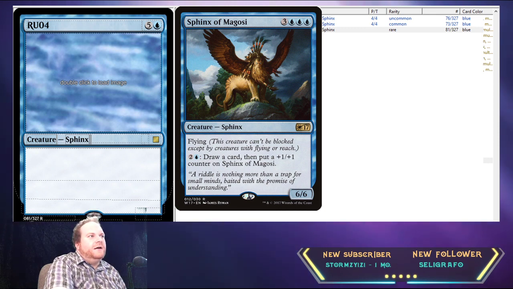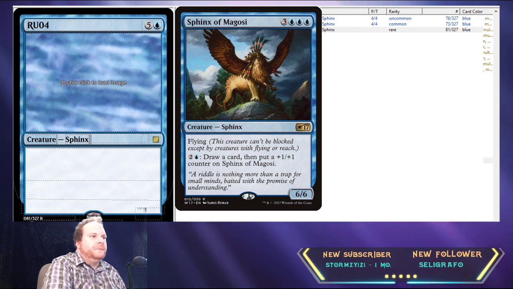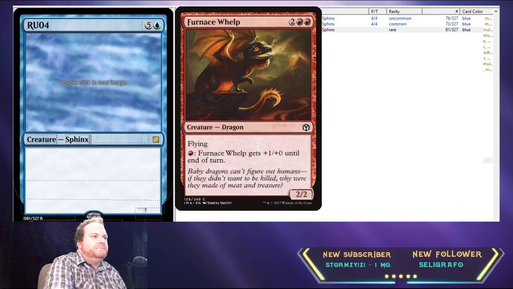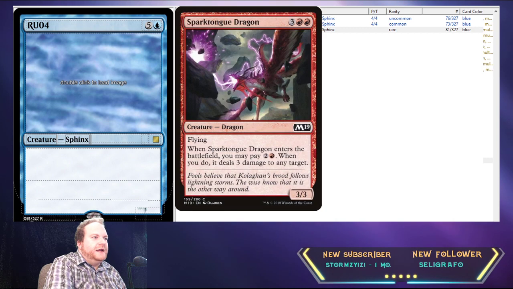Let's look at our demons or horrors. Let's look at dragons. And we want it in red, and we want common dragons. Are there some common dragons we can use other than Dragon Egg? Well, I will tell you, there is Furnace Whelp, and there is Lightning Striker, and there is Spark Tongue Dragon. There's a couple of good ones here.